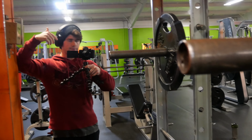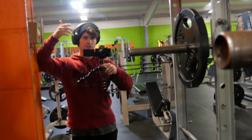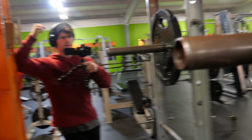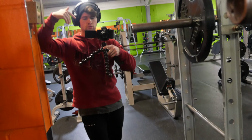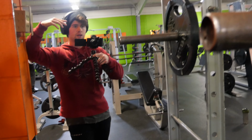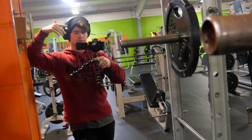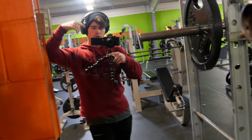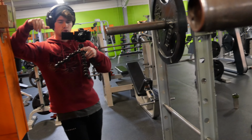And if y'all could tell, I haven't been going really heavy on these, just because I've injured my shoulder before. So I don't really want to go that heavy on these, but I am going to go decently heavy on this, just because this is the last real workout. So I'm going to do a 3x6 with this, and I got pull-ups and so on.